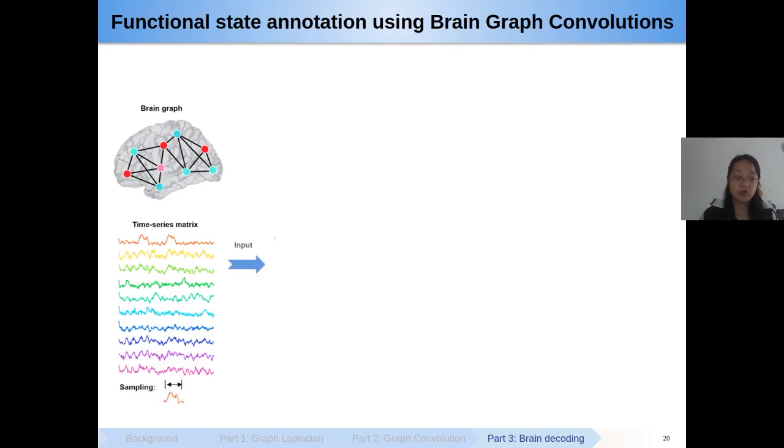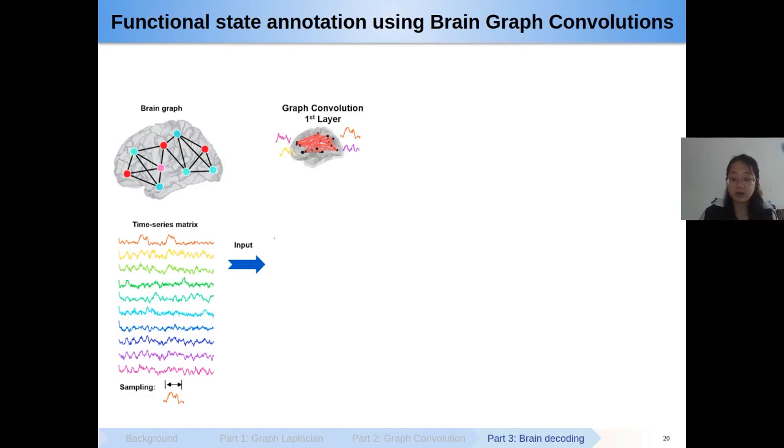Next, we use the event design data to extract the signals corresponding to the task block, and then input them into the graph convolution layers, which propagate the brain dynamics towards its neighbors.